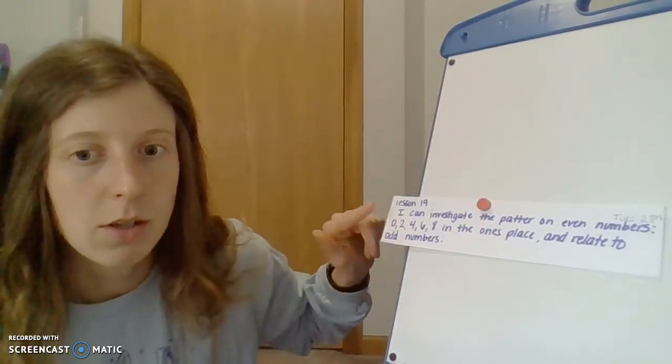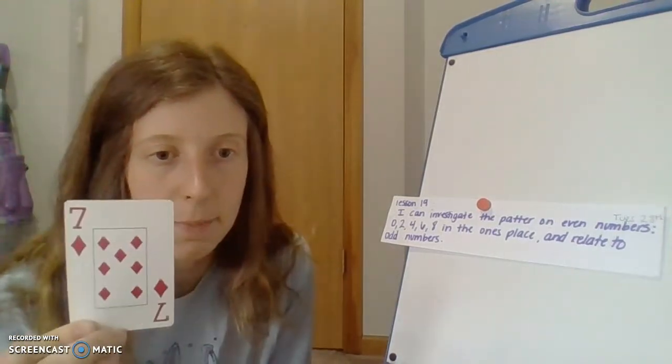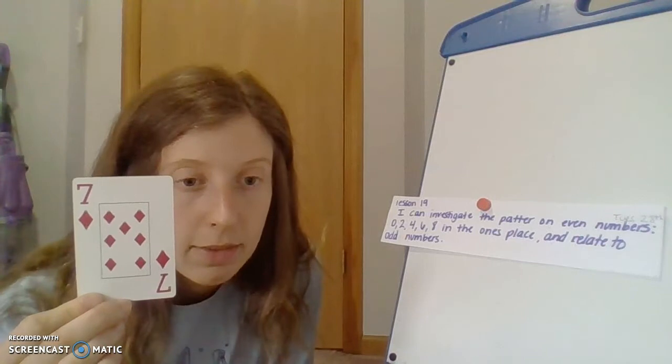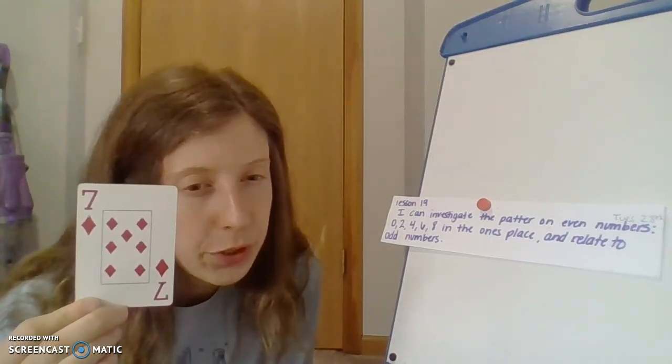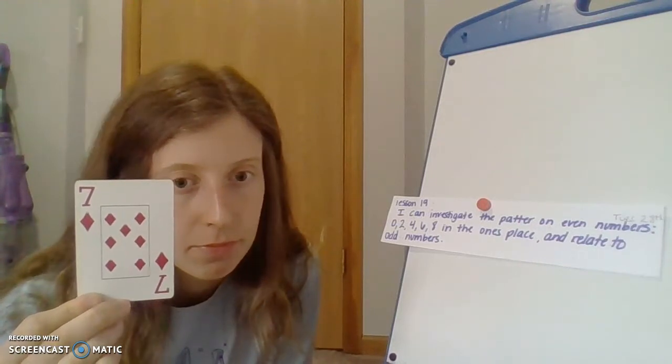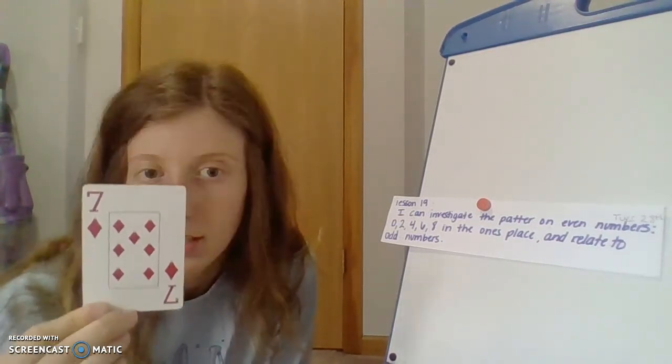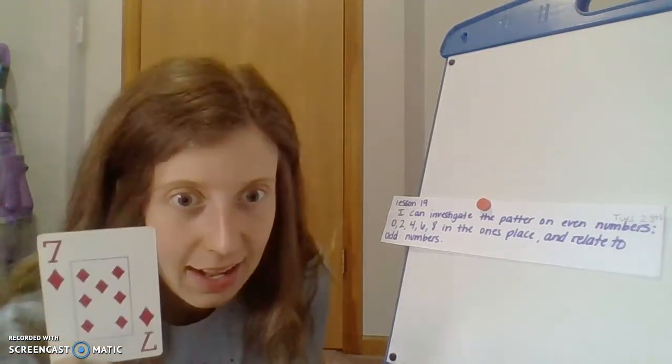And I know you know that two is even. You can split it up. We've been working on that one a lot. So you're zero, you're two, you're four, you're six, and you're eight. So this number should come very simple because can you split seven up equally into two groups? No. Is it a zero, a two, a four, a six, or an eight? So it is odd.